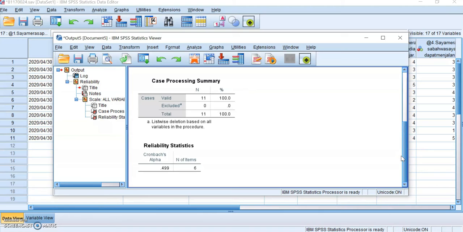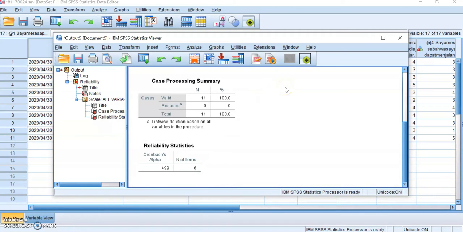Normally, the value should be 0.7, but if it is much lower than that, then the questionnaire is not good or unreliable, which is here at 0.4. It proves that the reliability for the questionnaire here is not very good.